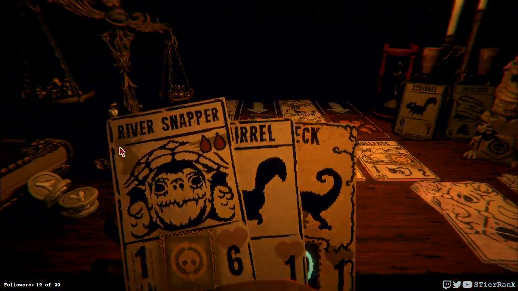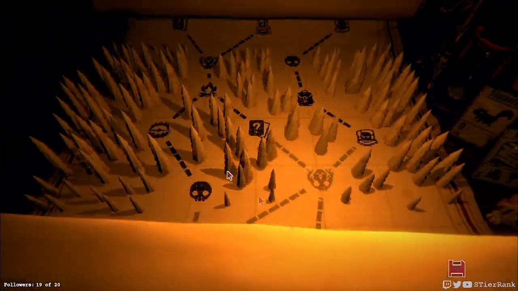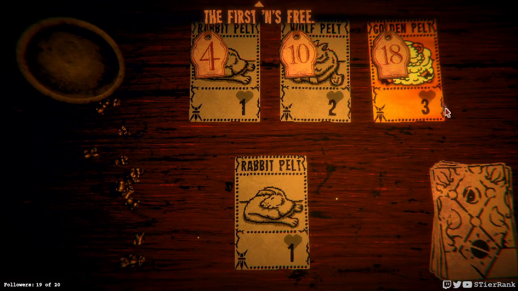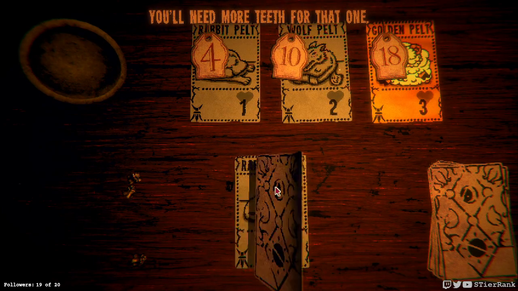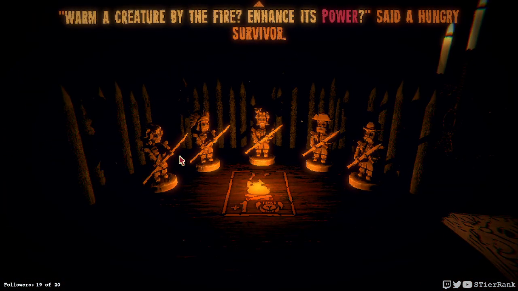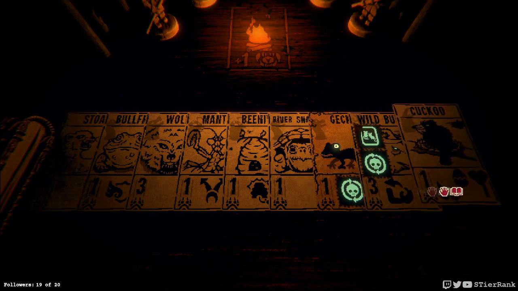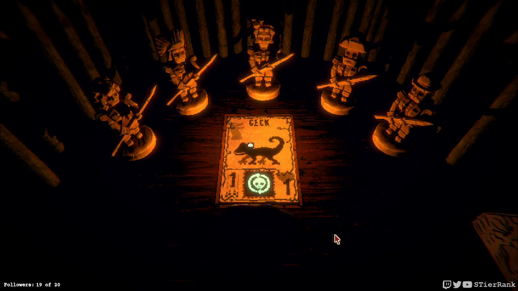Alright, there we go. We'll put the bullfrog over there. Okay. That gets us an excess tooth that we can use for trading. Oh man, the prices went up too, I think. Alright. Well, we got a wolf pelt and a rabbit pelt out of this. Better than nothing. Alright, plus one attack. I could boost up a Gek, and it's unkillable and free. Let's do it.